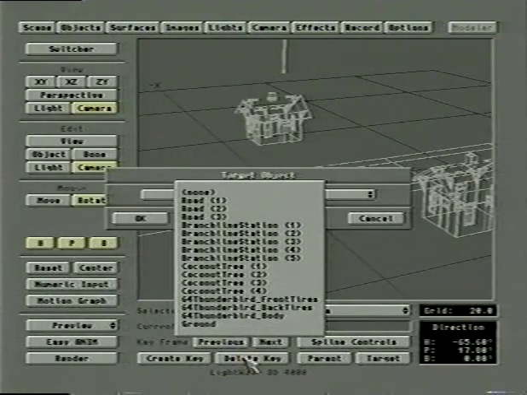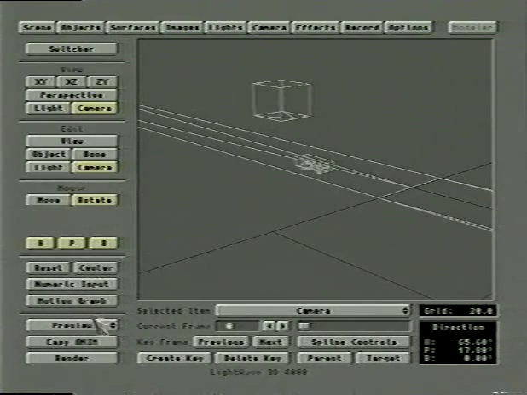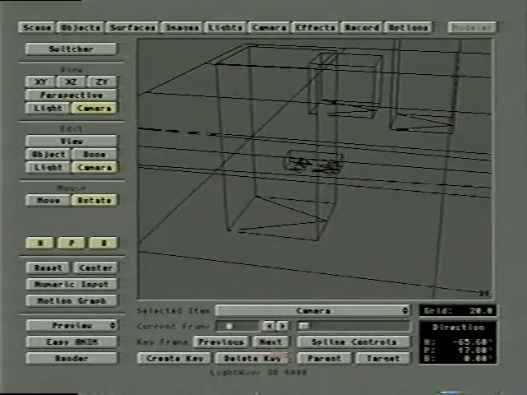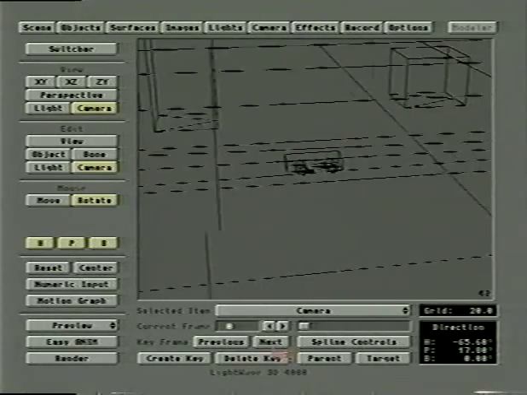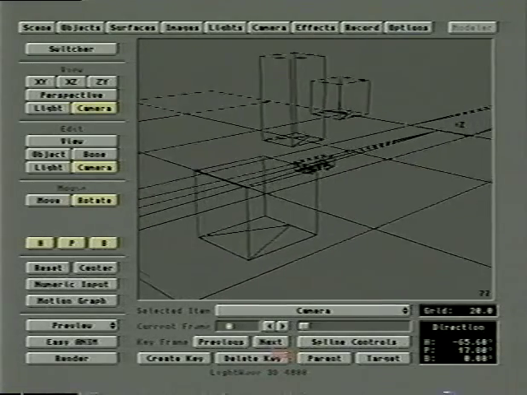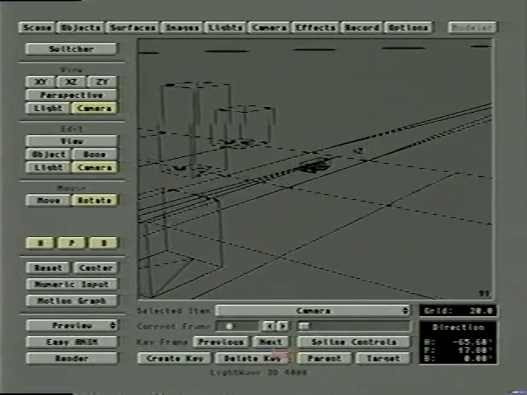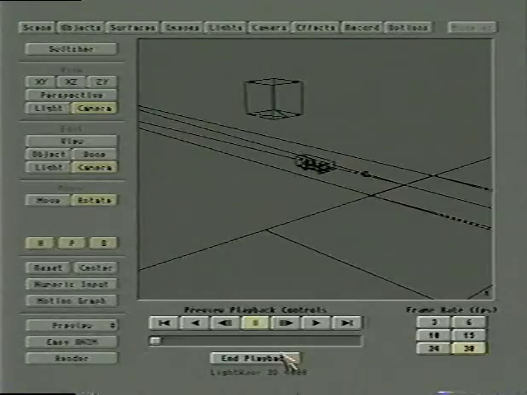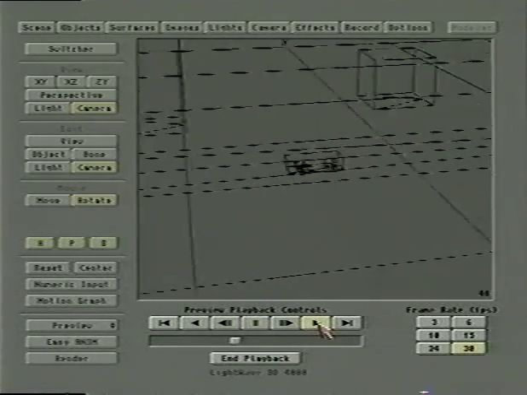Now, if we have the camera target this object, and in this case we want it to target the 64 Thunderbird body, what's going to happen is, you notice it automatically puts it right in the center, and we've only got one keyframe here. We got the camera positioned off, away from everything, for one keyframe. And you'll notice that it is tracking the car object perfectly. It's keeping it right in the center of frame there. Now, this sometimes works real well. And this shot here is probably a pretty good example of it. We don't have to worry at all about losing the object.